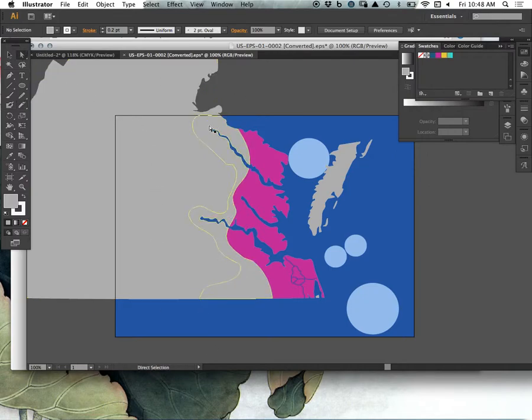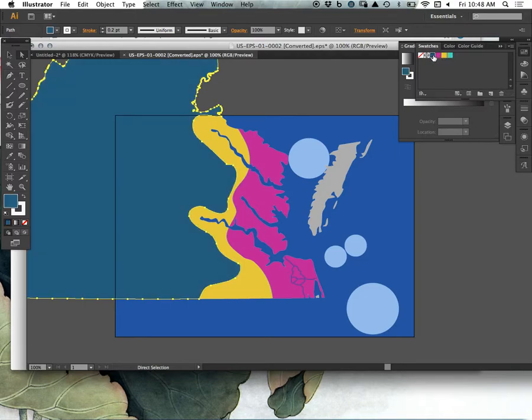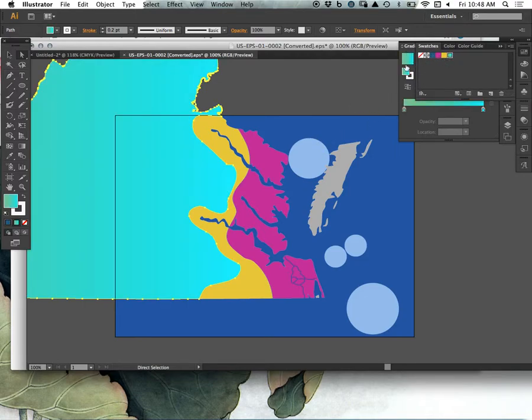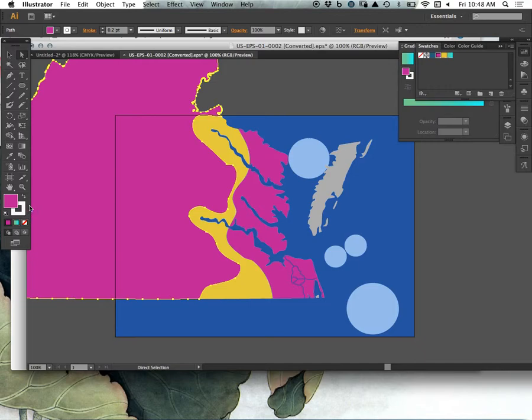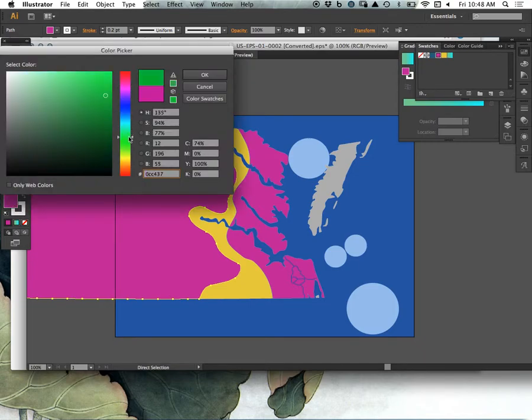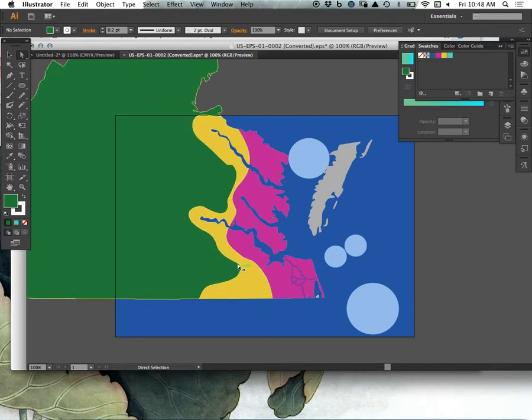I could then select that shape, color that a different color, and then this could be its own color. Maybe it'll be, no, that's ugly. Okay, there we go. Oh, that's even worse. Hideous. Okay, let's pick a new color. Maybe we'll make that green. So it's like a stoplight kind of thing. So then I could divide up my shapes that way.